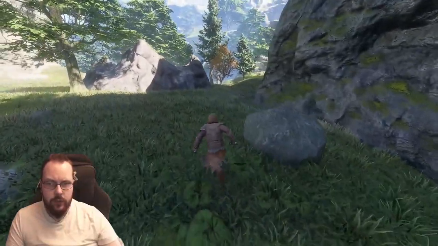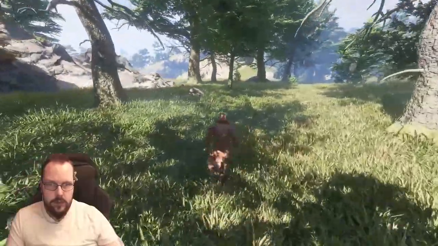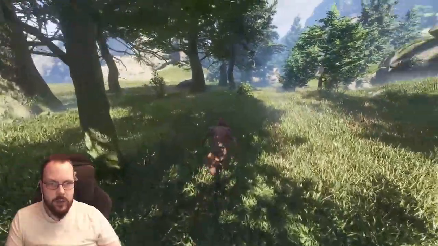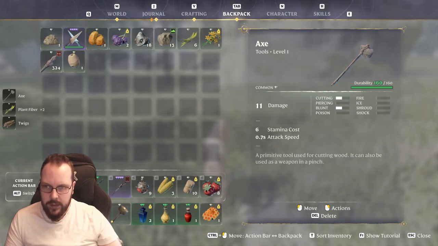I mean, that's just flowers. Let's see, string and twigs. Okay, just a minor setback. Need 2 more twigs. This looks like twigs. Okay, now I also have an axe.